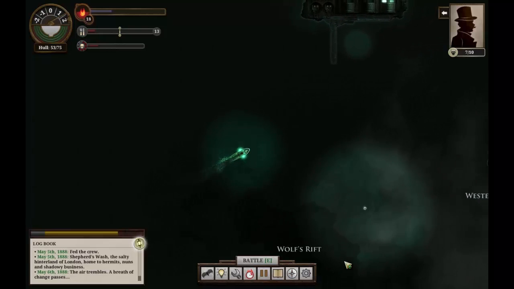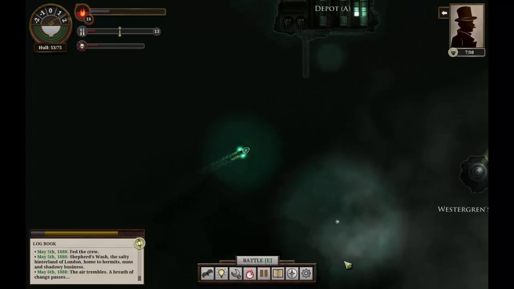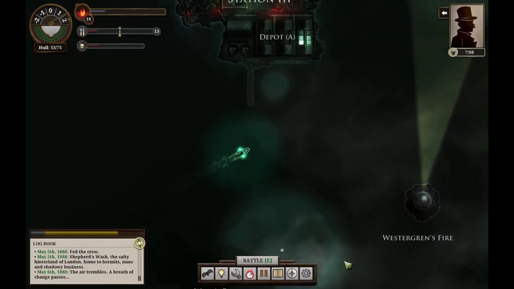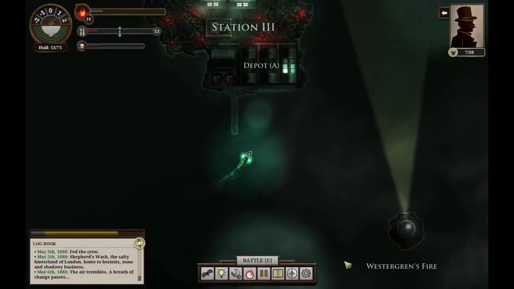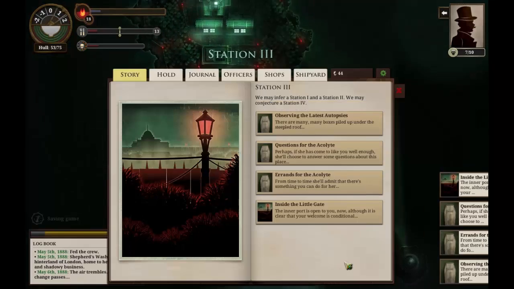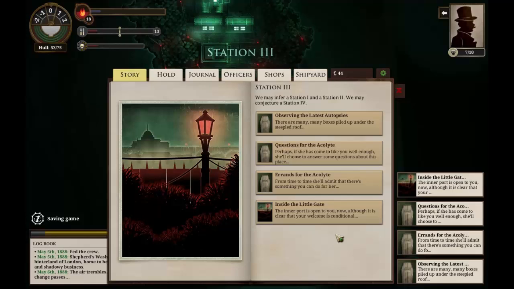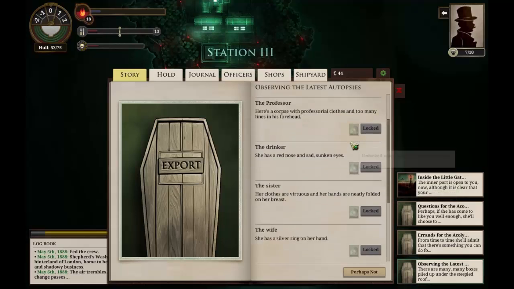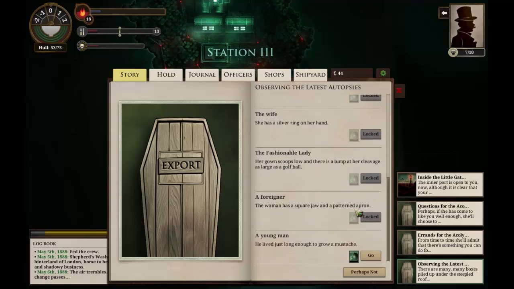We have the ability to ask interesting questions now of the person of our contact, the Acolyte here. So maybe she'll have something intriguing to tell us on our journey. Well, we can observe the latest autopsies as well. Are there any other questions we want to ask the Acolyte? Let's observe the autopsies. This is a new option. Oh, we don't have something awaits us, apparently. So we can't do any of those.